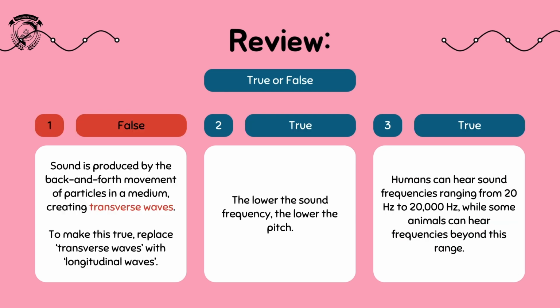The first one is false, as this is not a transverse wave, this is a longitudinal wave. The second one, the lower sound frequency means the lower pitch. Definitely that's true. The last one, humans can hear sounds from 20 to 20,000 Hz, that's also true. If you still cannot answer these review questions, go back to the video and start again and learn the contents.